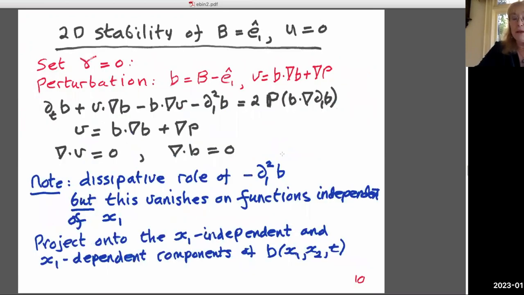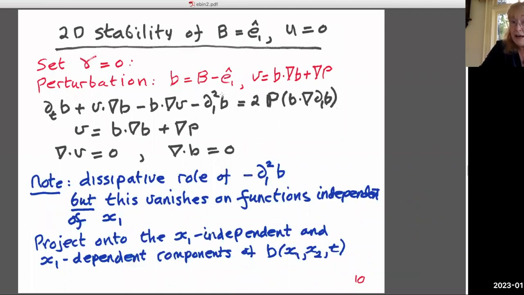So now what can we prove? Well, going in some sense from the wonders of the complexity of topology to an exceedingly simple initial condition, namely a constant vector field. So we choose our initial condition on the magnetic field as just a constant vector field in one direction. And for this U is obviously zero. And we don't actually need in this special case the regularization. So we'll set gamma equals zero. And we study the two-dimensional stability under the MRE equations of this very, very special steady state.